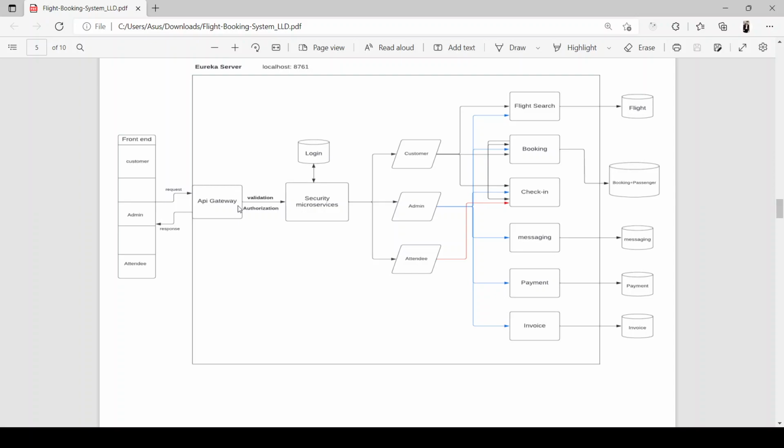It'll go through its application.properties file and see, yes, booking is registered with me. Let me ping him. API gateway will ping booking. Booking will come to the API gateway and ask, yes, what's the issue? And the gateway will tell him that there is a Postman asking for you. And then the interlink would be connected for customer and booking. This is how API gateway works.